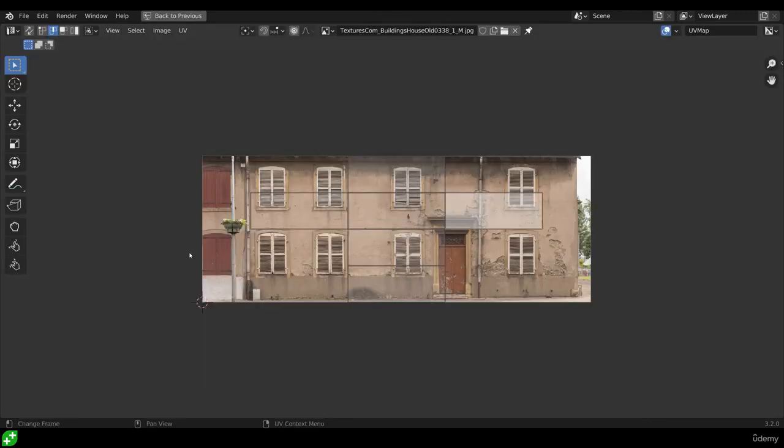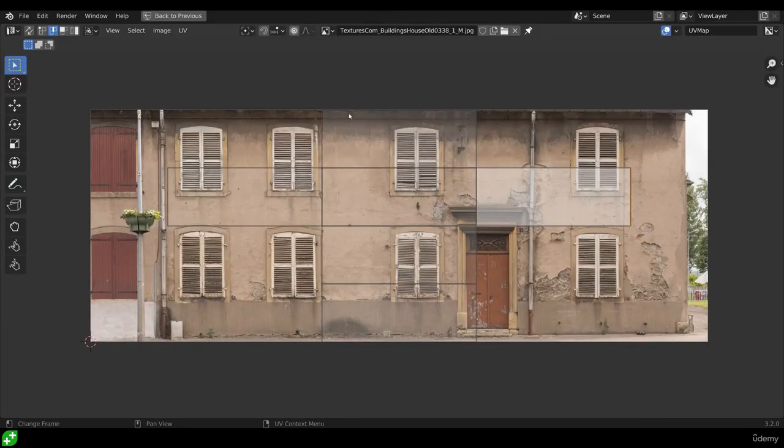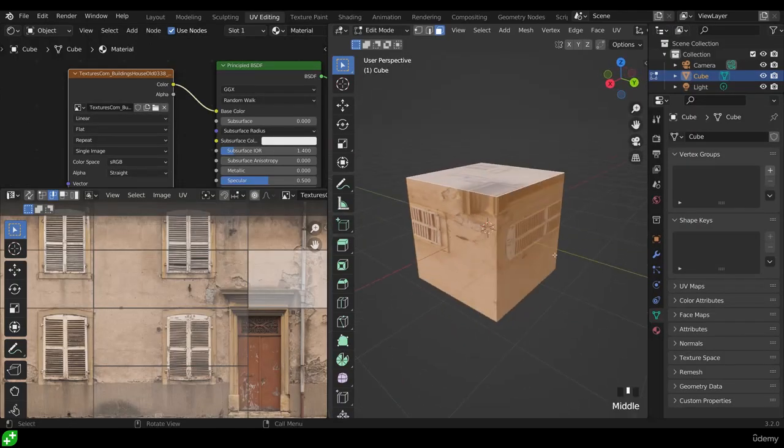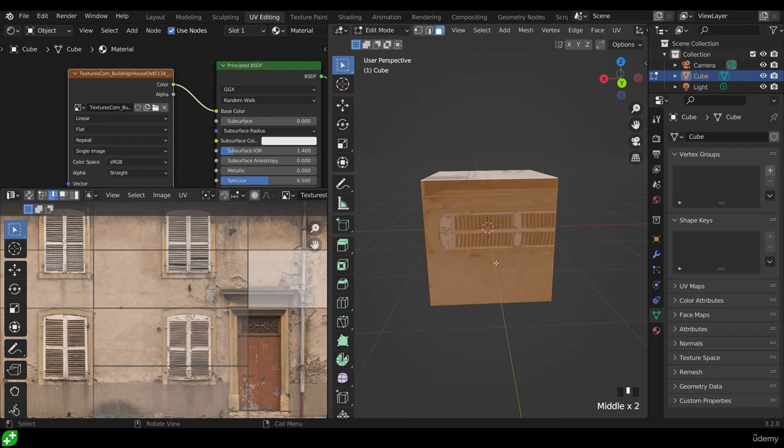Now, if I press Control Spacebar to make this window full screen, you can see the outline of my box once again, and it's stretched slightly to correspond to the aspect ratio of my image. The aspect ratio is the difference between the height and the width. And this is quite a long, thin image, and therefore my faces have been stretched in accordance to that. So I'll press Control Spacebar and go back to our object, and you can kind of see how they've been stretched. If I choose this face here, you can see that it's stretched across there. It's also the wrong way round, so I'm going to have to rotate some of my faces as well.